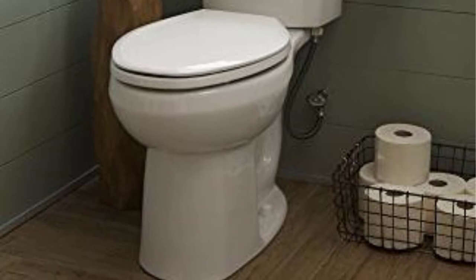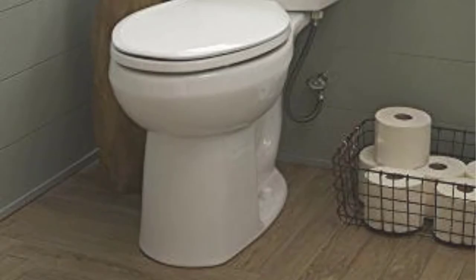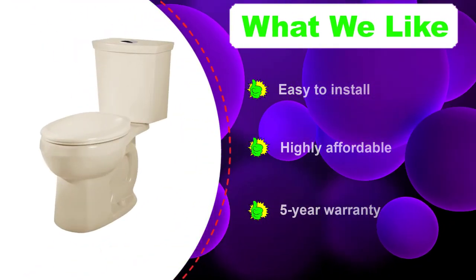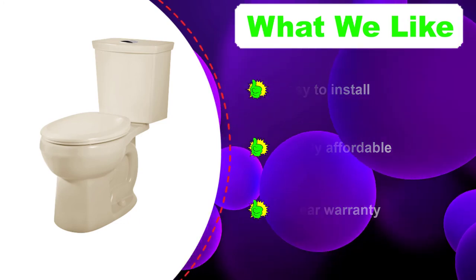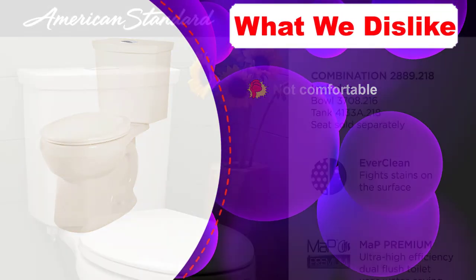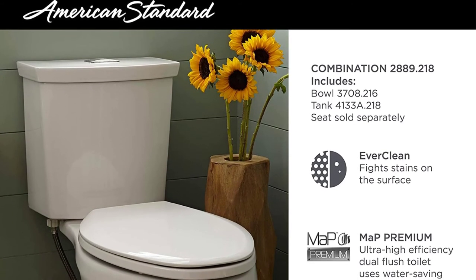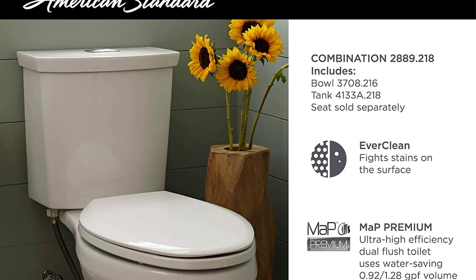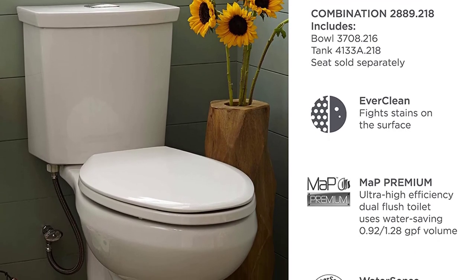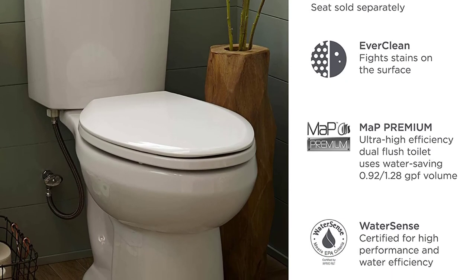This two-piece toilet features a dual flush system that can be adjusted to 1.6 GPF for a strong flush or turned down to 1.0 GPF when needed. The comfort height seat at 16.5 inches tall makes it a great choice for average to tall families and seniors with back problems. Its sleek, classic design goes well with different bathroom settings, and you can choose from two different finishing tones to match your taste. Above all, the Speed Connect system makes it extremely easy to install.